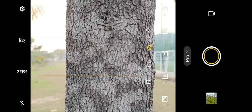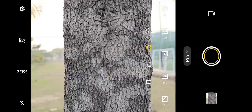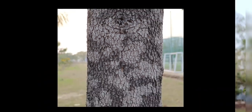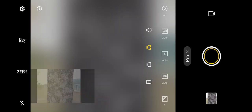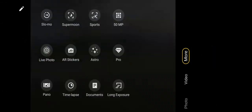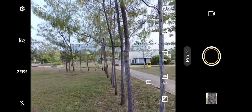This is something no one will tell you. You'll discover this as you go along. But in Pro mode, the dynamic range is not controlled. You have to do that yourself. That's why it's called Pro mode. It's meant to be the manual control version of the camera app. And it's a great thing to play around with, really. You have a lot of fine-tuning controls.